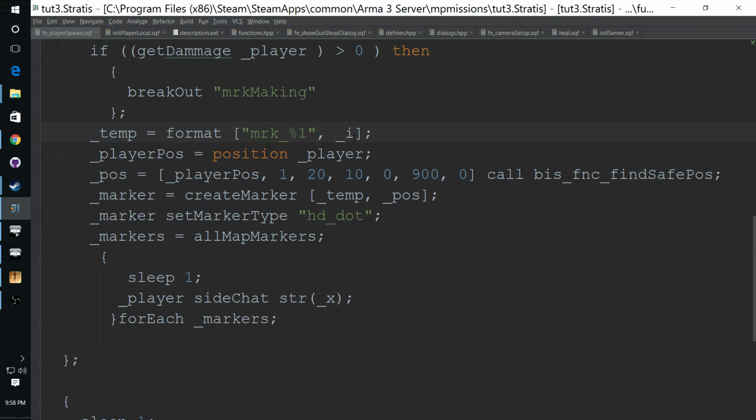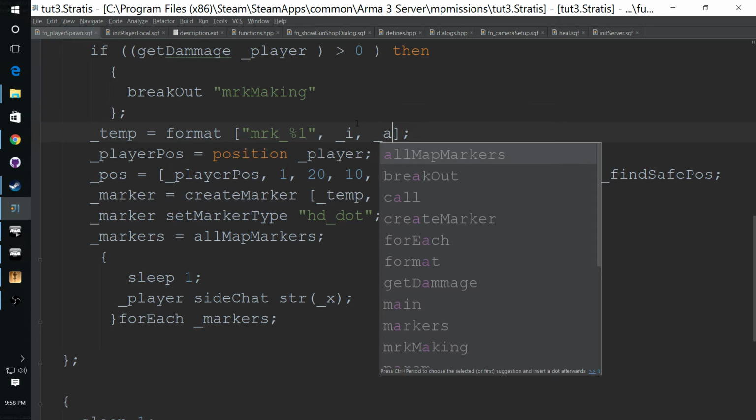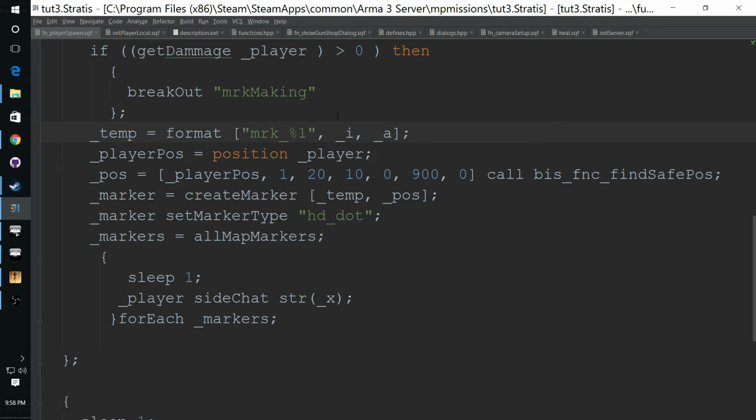If you had multiple ones, let's say I had another variable a, and I could just do underscore %2, that would use the second parameter there, and 3, 4, 5, and so forth. You can use as many as you need. As far as I know, there's a limit, but I don't know if we want to test that.